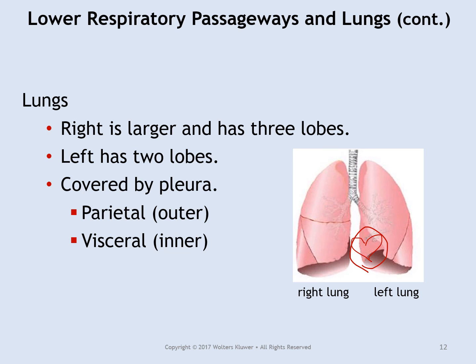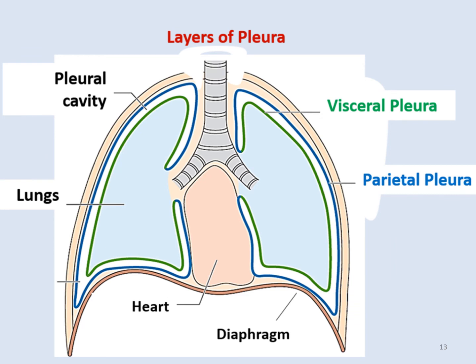The lungs are covered by pleura. This is a smooth, slippery, thin little membrane that wraps around the lungs and the inside of the thoracic cavity. It helps to hold the lungs in place. It helps to keep them from rubbing up against the chest wall. Occasionally, in a patient with a really bad infection, maybe a really bad case of pneumonia, you'll sometimes see buildup of fluid in between these layers of the pleura. And when that happens, that compresses the lung, and then you need to get that fluid removed so that your patient can breathe. We'll look at that a little bit later.